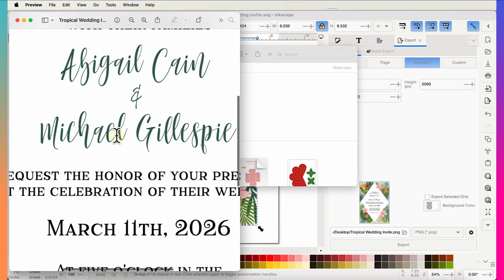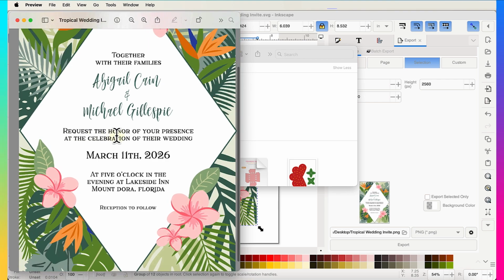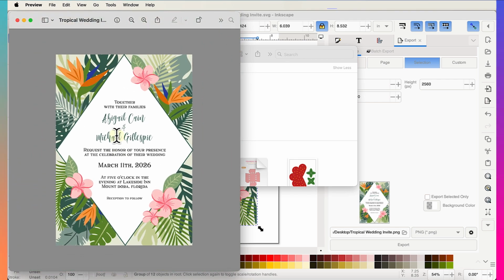Taking a look at this file though, it's already over 2,500 pixels, and it's very clear when we open it up and we zoom in. We're not seeing a bunch of graininess. It's very sharp. It's very clear. So you should be good to go with those settings. And then we could send this to a printer. We could print this off at home. We could even use our cutting machine as a print and cut for this. So there's lots of different options at this point. And that is how you would make these beautiful tropical invitations. And of course, you could apply many different graphics and themes to this concept as well.